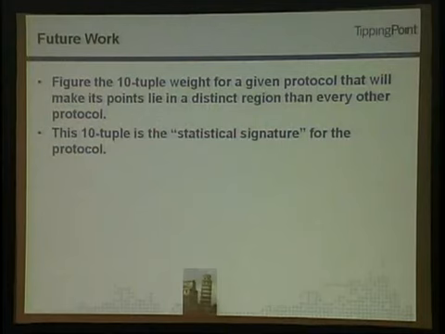If you think one step further, this 10 tuple is almost like your statistical signature for that protocol. So if you are doing this live on the wire, you keep collecting packets, you apply this 10 tuple weight to the packets and see where the minimum weighted distance is from the other protocols you have seen. If you do that, you can identify the protocol quite reliably. We are going to do that hopefully in the next couple of months, because with the amount of data we had, this idea of doing the 10 tuple weighting came to us only last week. It takes a lot of time for the simulations to run, so we don't have results right now to show for the weighted averages.